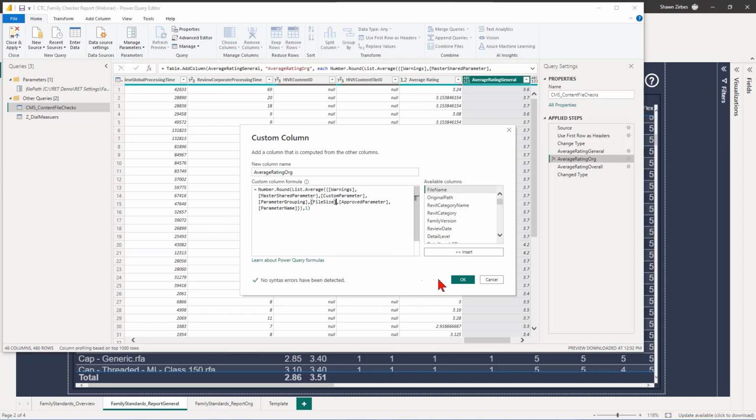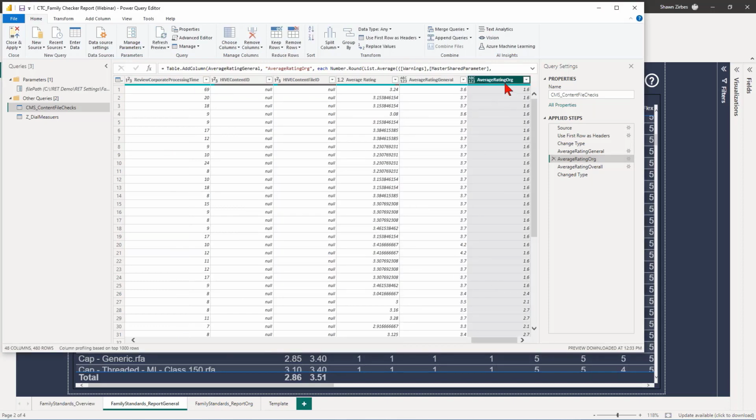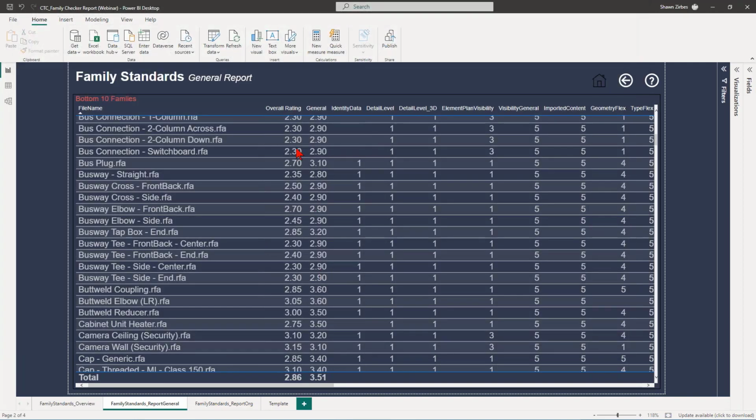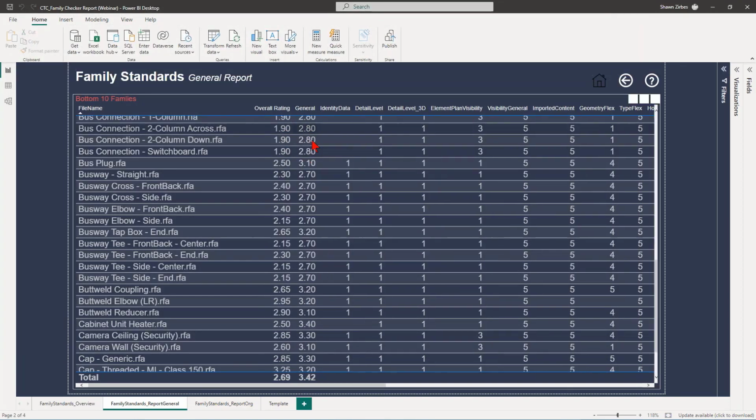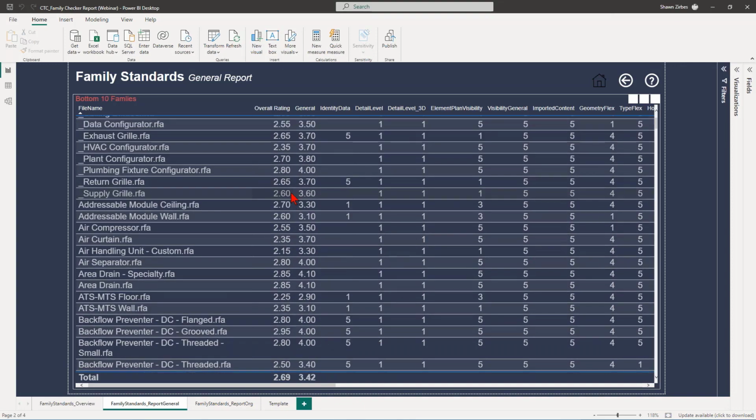Score the things that are relevant to you and then click OK, and that's going to update that average organizational score. Now, some of these, when I pulled some of those items out, they got really poor scores. And that's kind of important for me to know that for the things that I consider relevant, these families are scoring really, really low, and I should really go focus on those, right? I should go take a look at those specific families. Ultimately, when I'm done with this, I can hit apply and close, and it's going to update my general scores out here. It's going to rescan those families and give me new ratings.